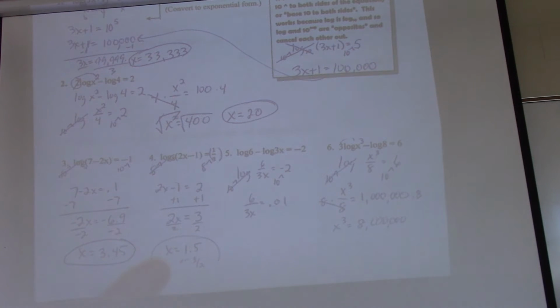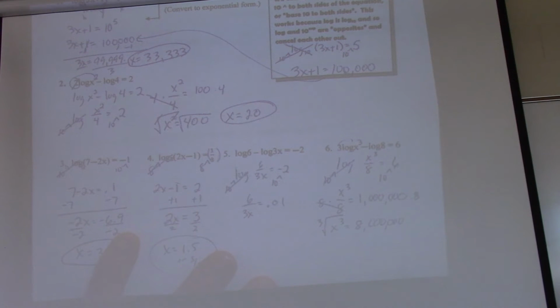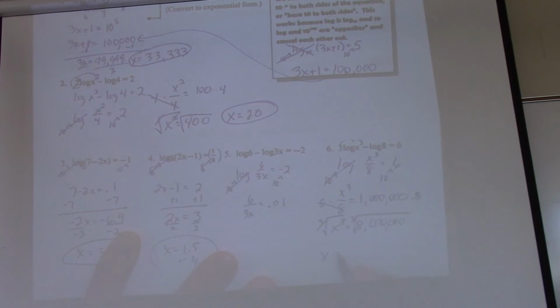But now what? If the opposite of squaring something is to square root it, what do you think the opposite of cubing something is? The cube root. Okay? So let me show you how this works. This is the cube root of this side and the cube root of this side. Now, some of you might not recognize this, but we have done that. So can I change that to a power? The cube root is to what power? Do you remember? 1/3.